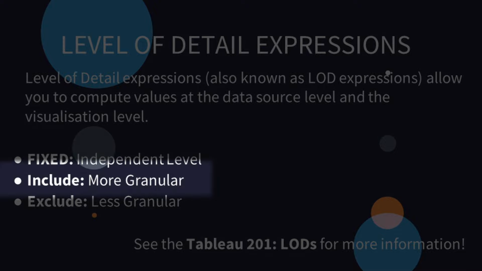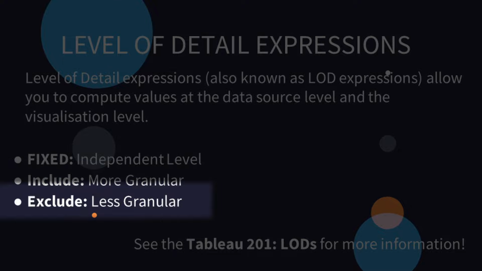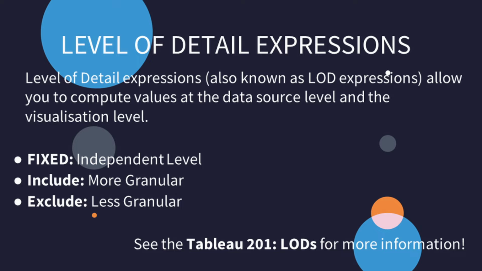So you can add additional fields to what is in the view to create a more granular calculation. And the opposite of that is exclude, which will make it less granular. So you can then calculate, say, with the data we had before, everything to the year level and ignore the names. And then you would just have a yearly total multiplied down. And you can use that then to, say, calculate a percentage of the year value based off then the value you've got per record. So the video for level of detail expressions is Tableau 201, and that can be found within our playlist later on.